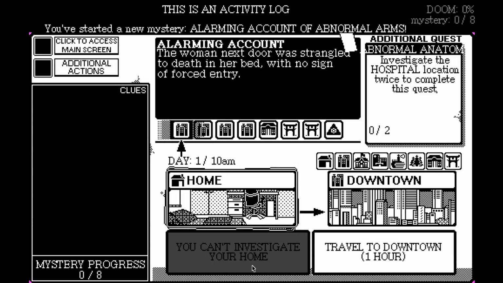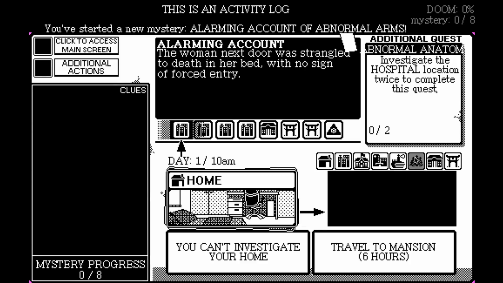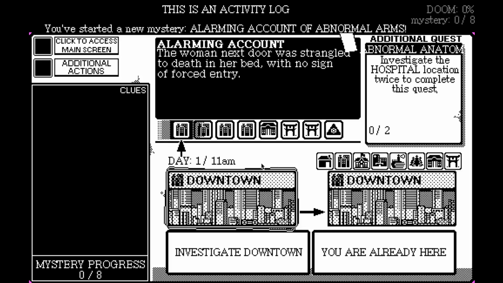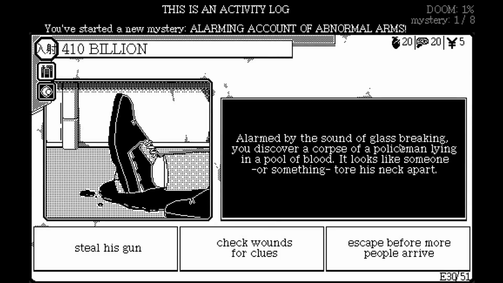So you can't investigate your home, but you can travel to downtown. So it looks like this is like a... Alright, so you can choose which location you want to go to, but you need to do at least these items. So let's go to the city, downtown, and then we can investigate. Sure. Alarmed by the sound of glass breaking, you discover a corpse of a policeman lying in a pool of blood. It looks like someone or something tore his neck apart. So we can steal his gun, check wounds for clues, escape before more people arrive.